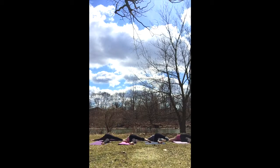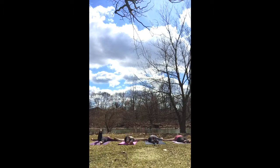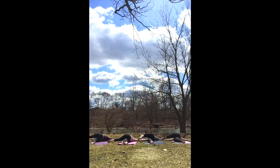We're going to bring that leg back up, put it back onto our mat, and then lift the left leg up to 45, and bring that over to the other side of our mat. And for a deeper stretch, again, we'll look over our left shoulder this time, just feeling the stretch in the hips, the lower back, feeling a nice final body twist.